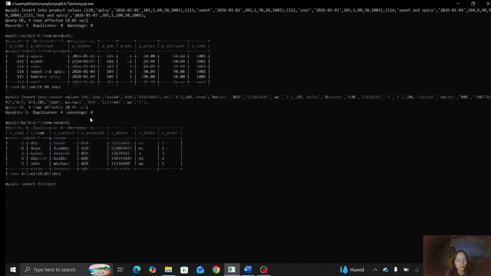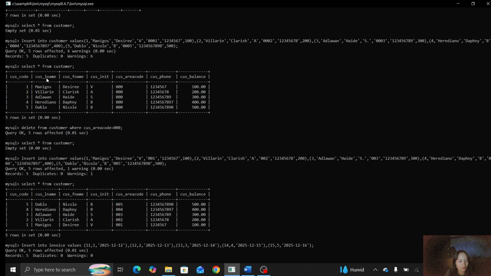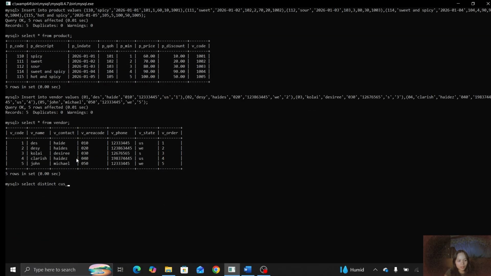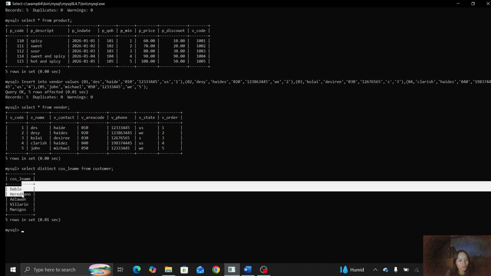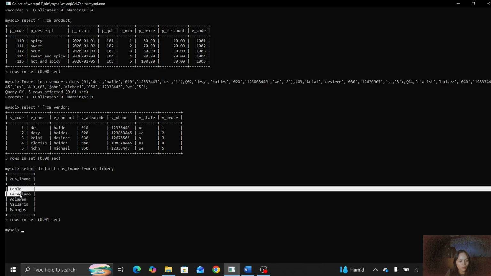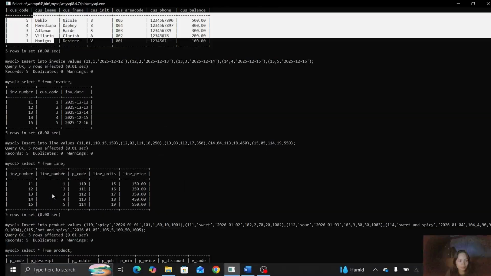This is for the customer table only. CUS underscore L name is our attribute. So, select distinct last name from customer. The different records of last name in the customer table will be shown. The last names are all different, and I only entered 5. So it shows: Tara, Pablo, Regina, Adlawan, Gulmin, and Manitos.